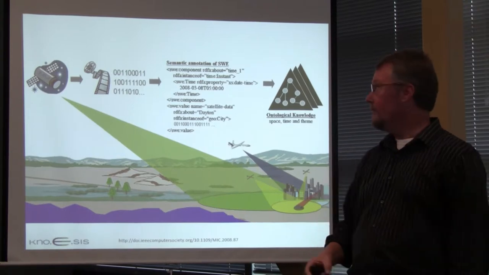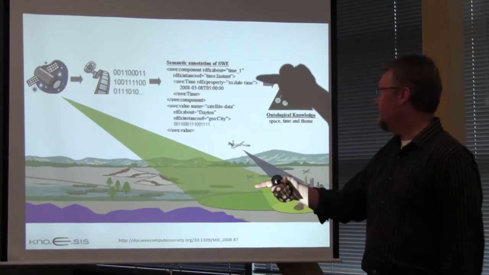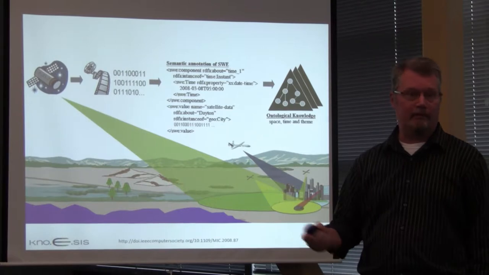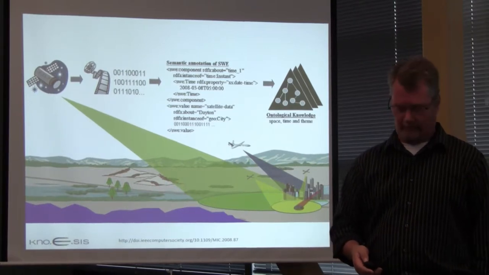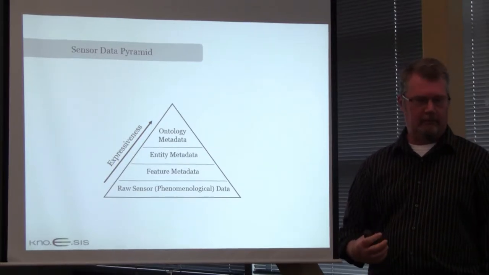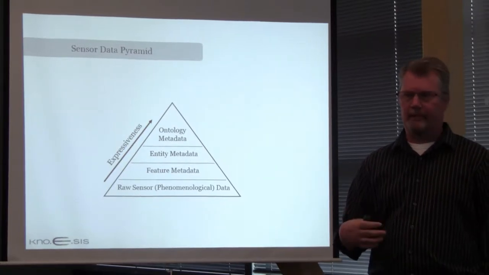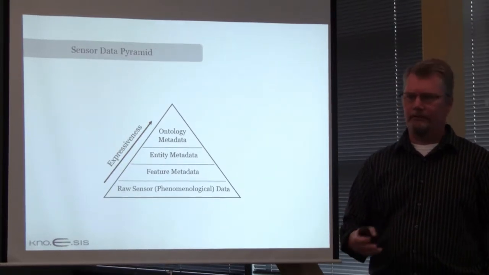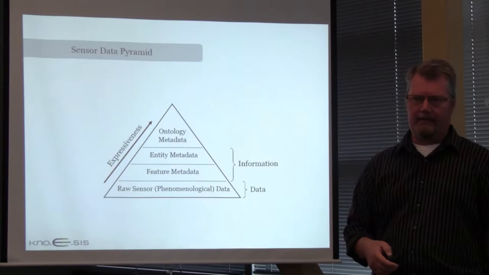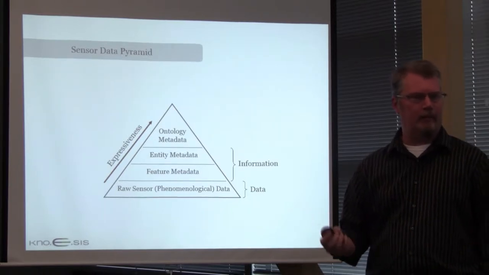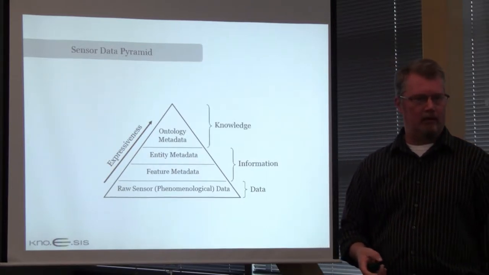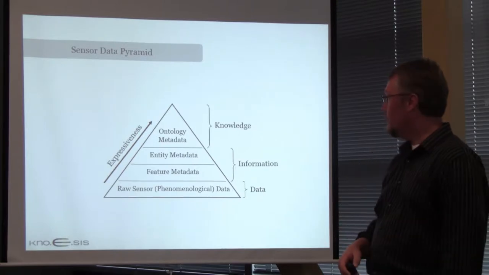And so we annotate the data using our SWE. We have a date time for data, we have a location for data, and then we actually have the values of the things that we see, whether the data is a raster or some scalar measurement. And we use this to climb the DIKW, which in this instance starts with the raw sensor data. Then feature metadata, those are lines, edges, color changes, objects, simple things. Then we change to entity metadata, so we can tell, in this example, whether things are cars and whether they are moving. And then we apply our ontology data to it to make things more sensible.